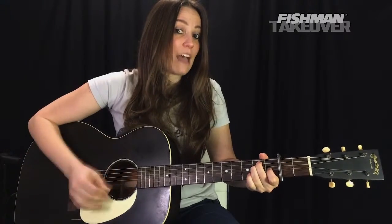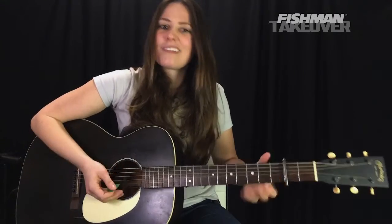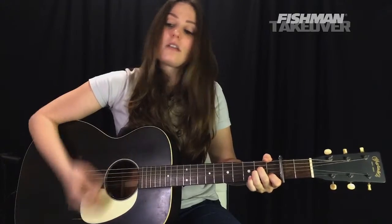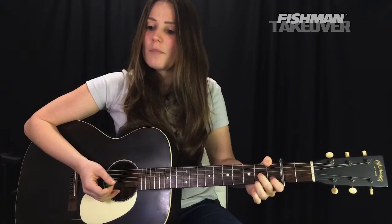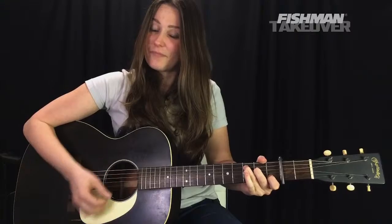So you can do this. This is the option with D7, and then you go to your chorus, or the version that I saw Paul Simon do live, you could do this. D major to C. And then into the chorus. So I'm gonna let you choose what you like sonically a little bit better. Both work, but I'll let you choose. I know when I play it, I like to play it like Paul Simon, so I do the D to C. All right, so let's hear that in context with the riff.